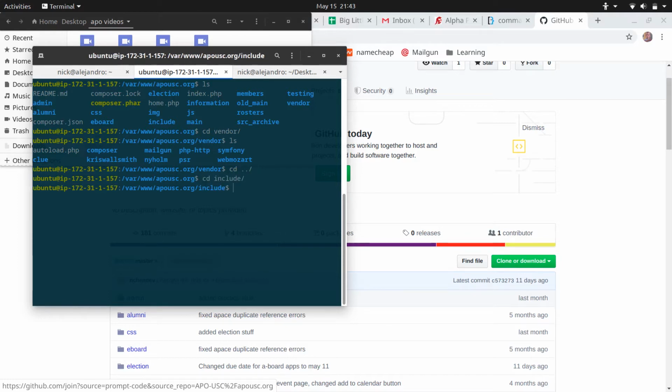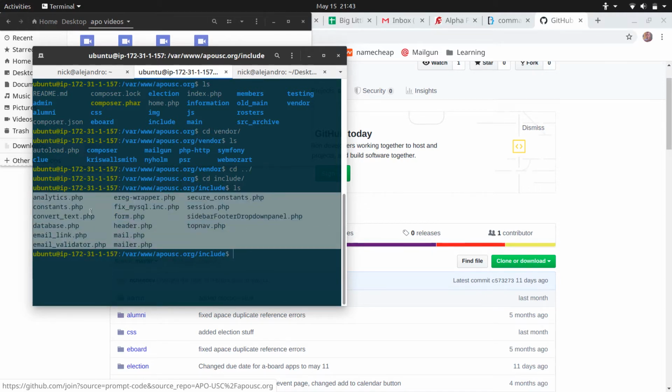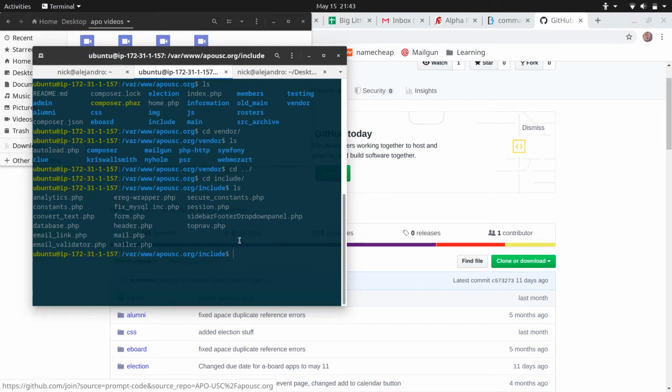So include is actually just a folder full of PHP files that are used by multiple pages, like how one page might be drawing from the same CSS element, or might be drawing images from the same folder.